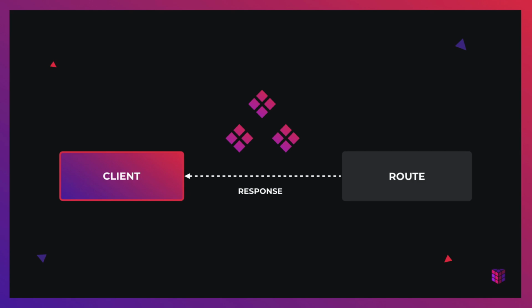back to the client. Let's create an exception filter that is responsible for catching exceptions that are an instance of the HTTP exception class, and implement our own custom response logic for it.